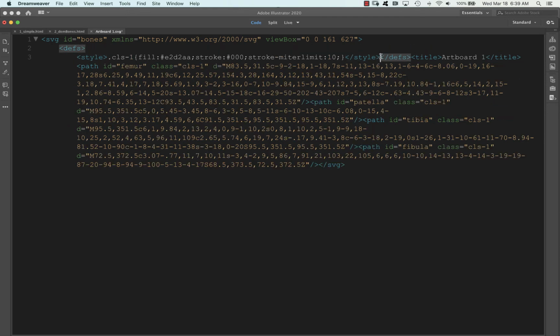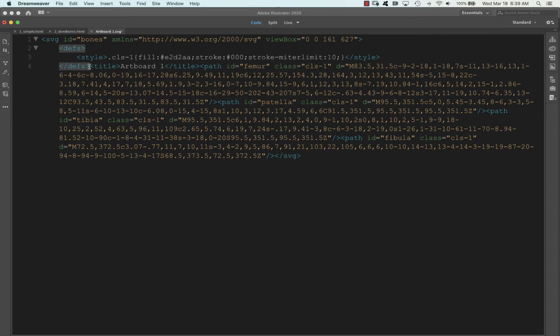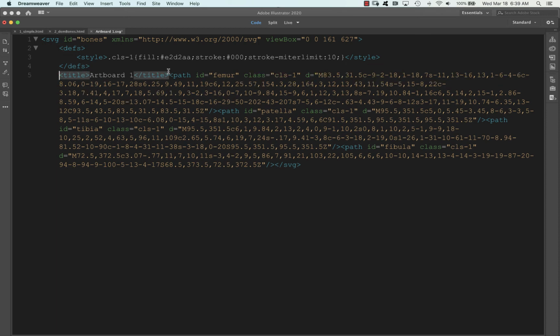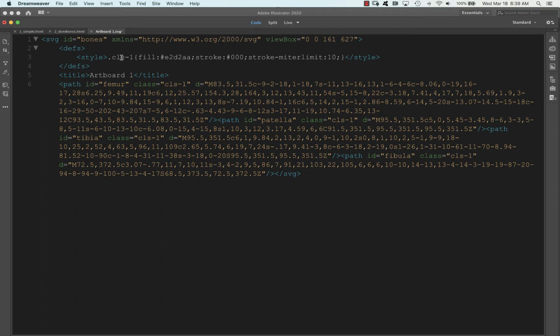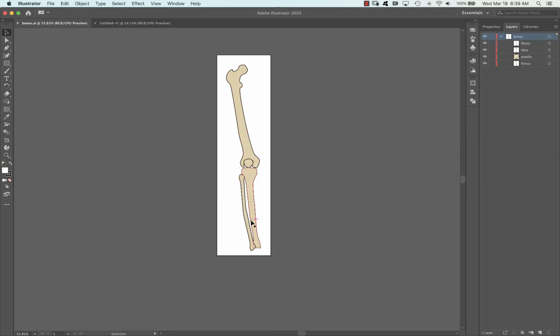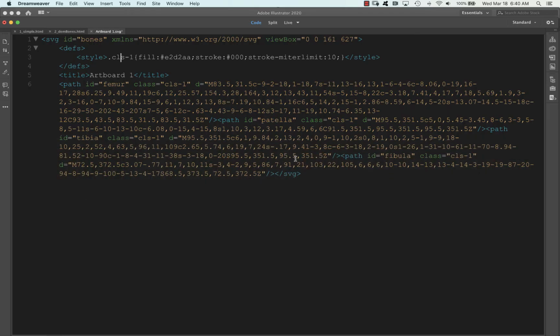Again, feel free to hit enter or change this around for your readability if you want. I just have one class here called class 1, and that's because all of my objects in here are colored the same. If I had colored one element differently, I would have more than one class in here.